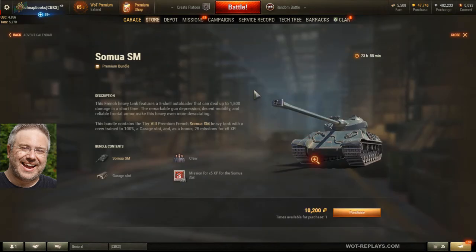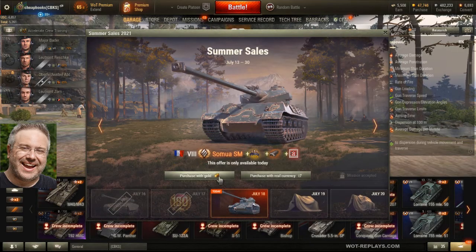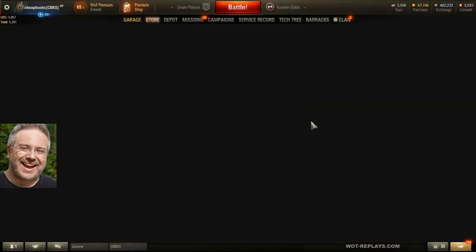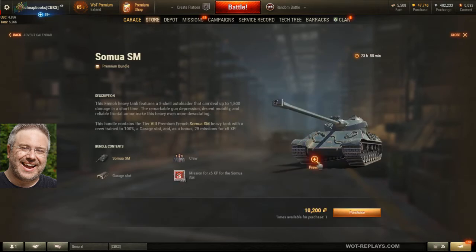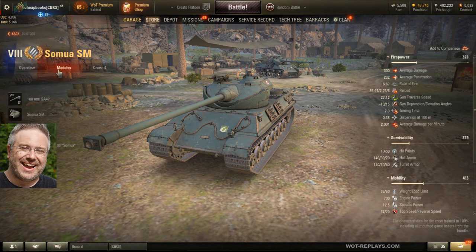Usually autoloaders have lower penetration values. It is 10,200. I am probably going to buy it. Oh, I'm sorry. I clicked the wrong button. A little bit confusing, Wargaming. Okay, so we're going to look at the modules.